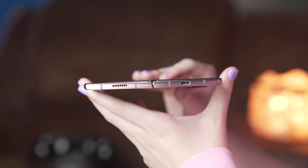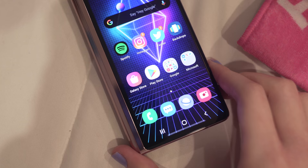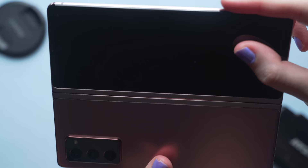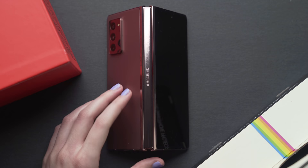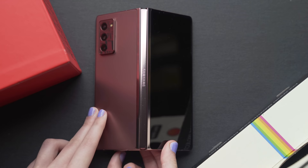When closed, there's still that triangle shape, meaning the cover display is not perfectly straight, but I haven't really noticed it as an issue. The hinge is substantial — the entire phone is. It's thick, it's heavy, very noticeable in the pocket. I definitely still worry about dirt, grime, or dust getting into the hinge, but I worry a lot less than last year, mainly because of a pretty significant redesign that has improved my confidence.